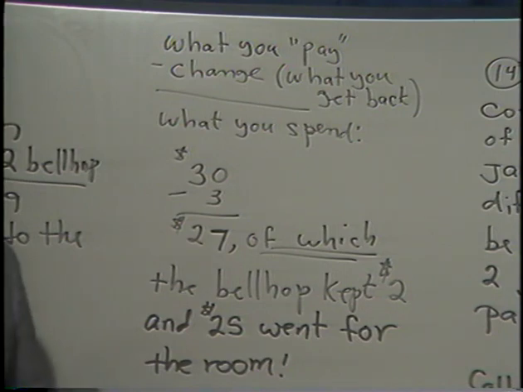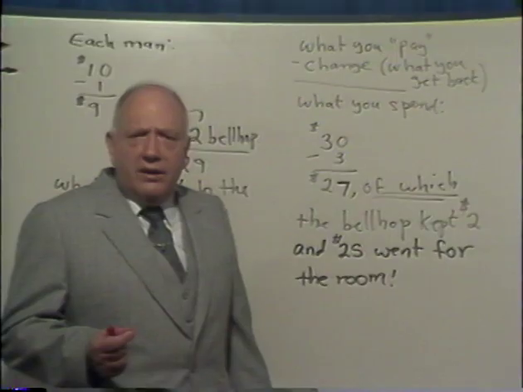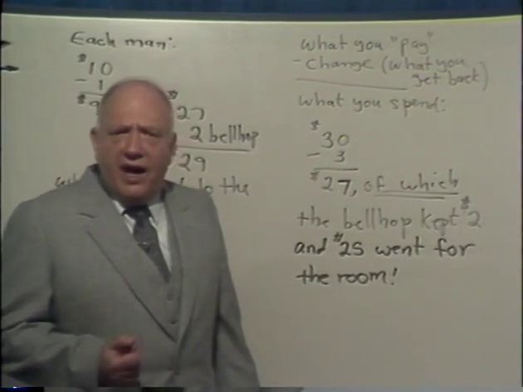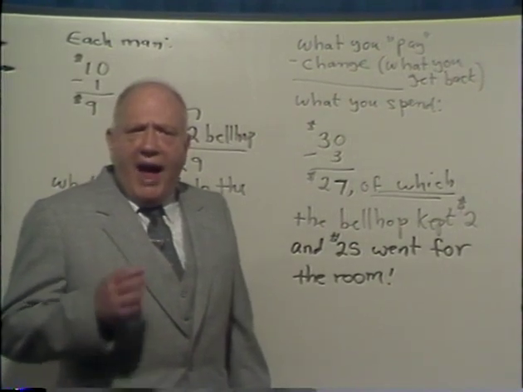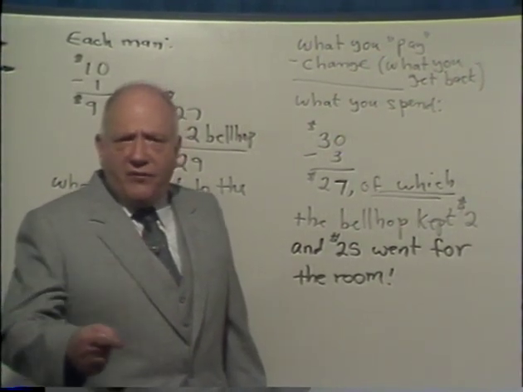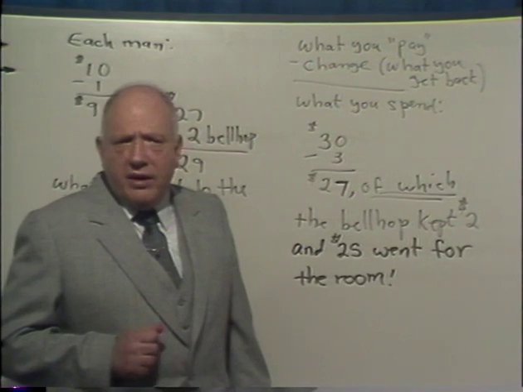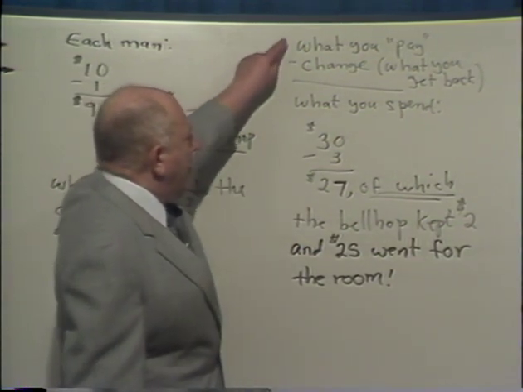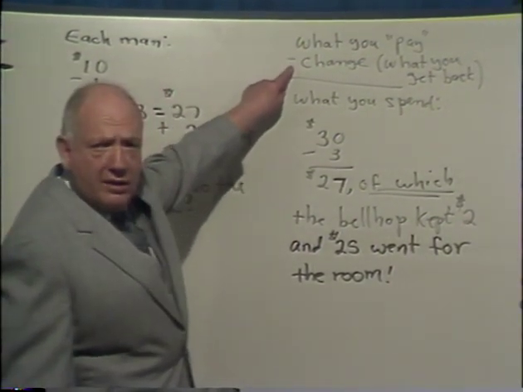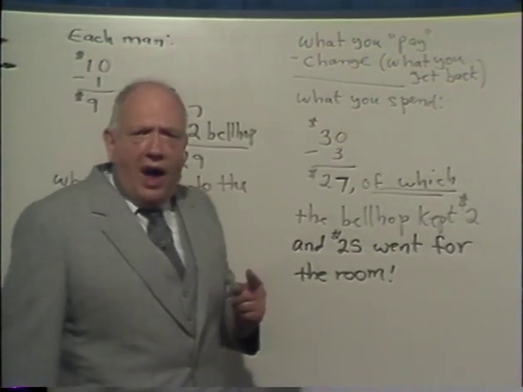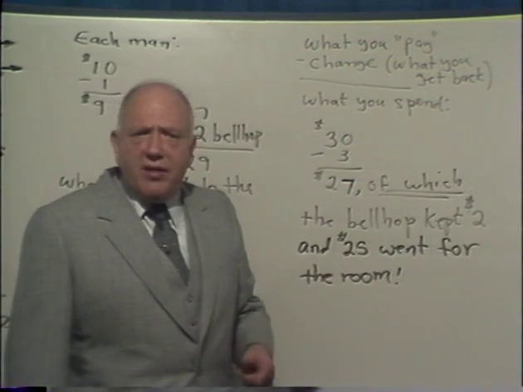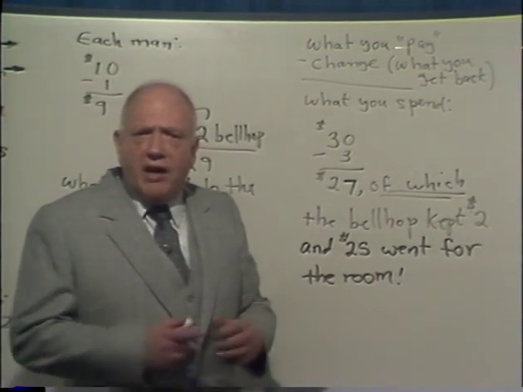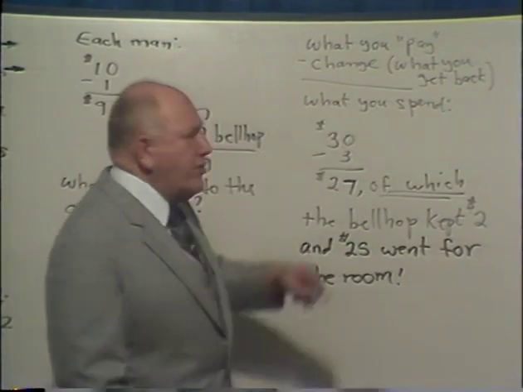If I go into a store and buy a package of gum, and I give the clerk a $5 bill, can I say I spent $5 for the gum? Only if he doesn't give me change. If he gives me change, I subtract the change from the $5, and that's how much I paid, isn't it? See, when these guys paid the $30, didn't they each get back $1? Once they each got back $1, they only spent $27, didn't they? 9 times 3 is 27, isn't it? That's what they spent. The $30 is gone as soon as they got their change.